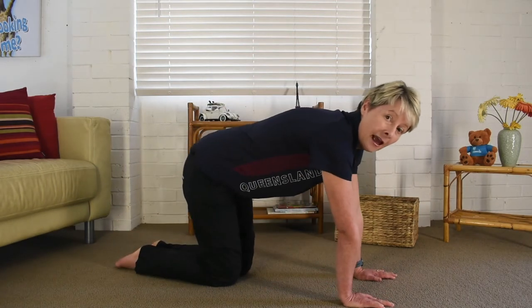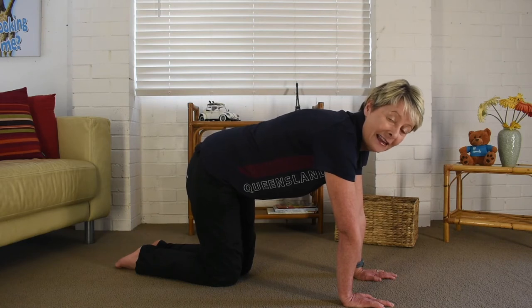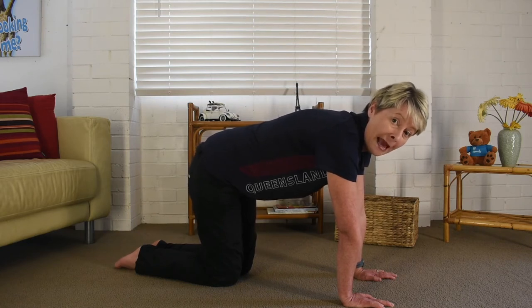Boys and girls, we're going to do some disco dancing. Now, I have a cat and his name is Bob, and he likes to disco dance. I thought we could be disco cats today. Now, when my pussycat stands up, he looks like this. And when he's happy, he's got a nice straight back. Can you show me if you can be a happy cat?